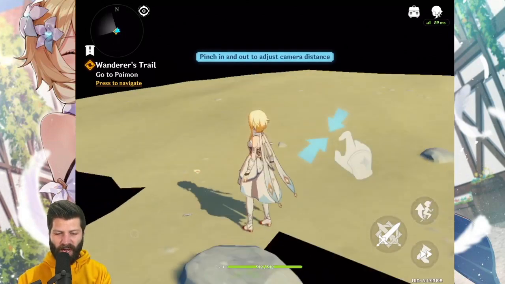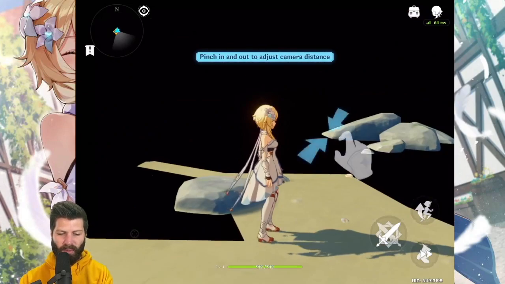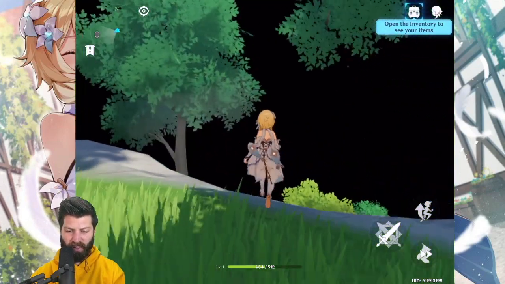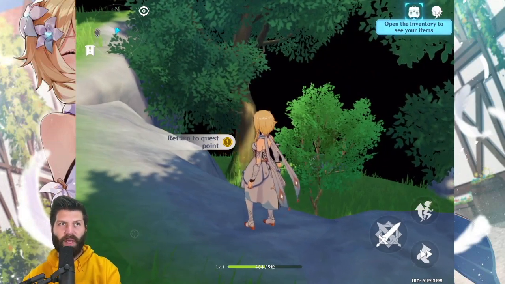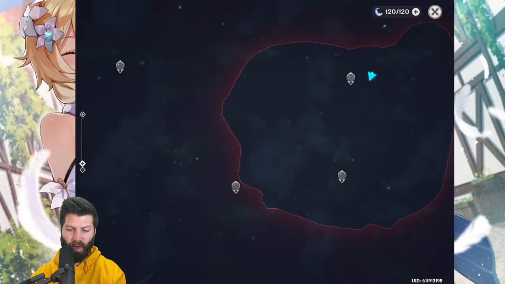So we're going to press and drag to rotate the camera. So it looks like we are not using the controller. So I think I'm supposed to be able to see further than just this black. That's why I deleted the game and re-downloaded it, because she pointed at something in the distance and I wasn't able to see it. So let's try to get back to this quest point. Where is it? You don't mock my quest points.